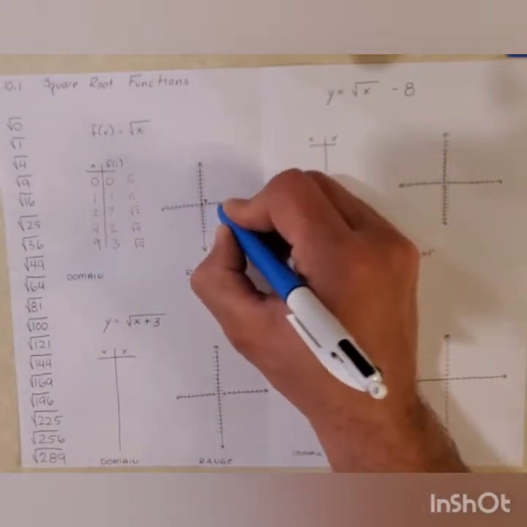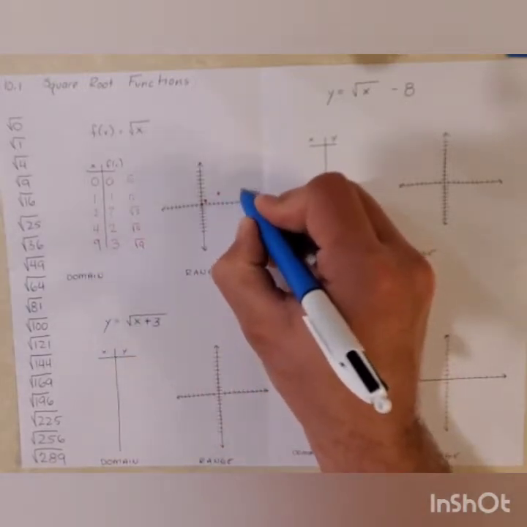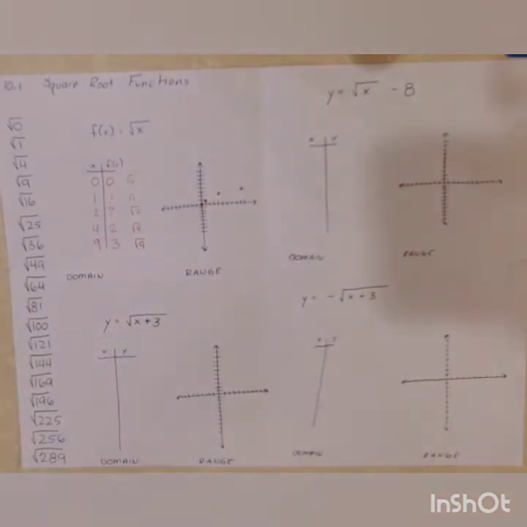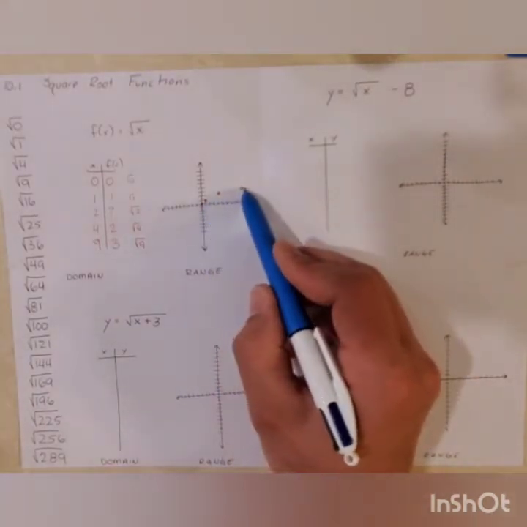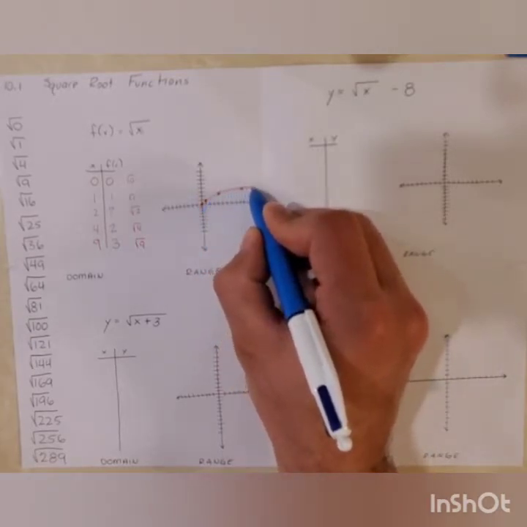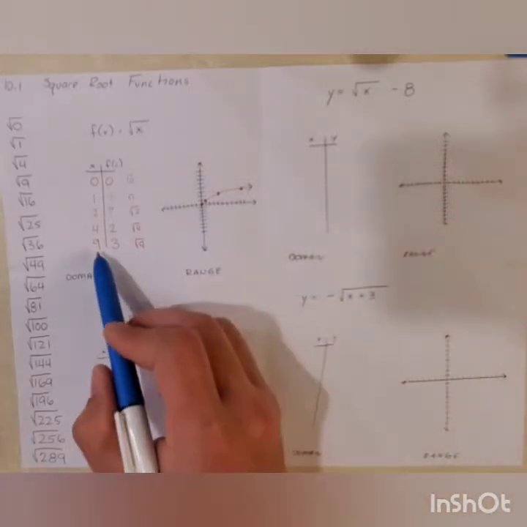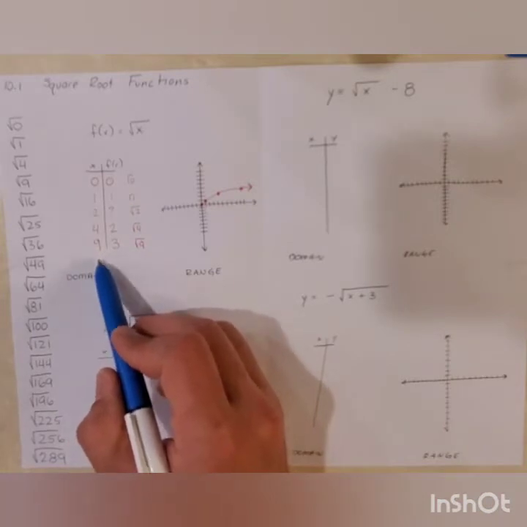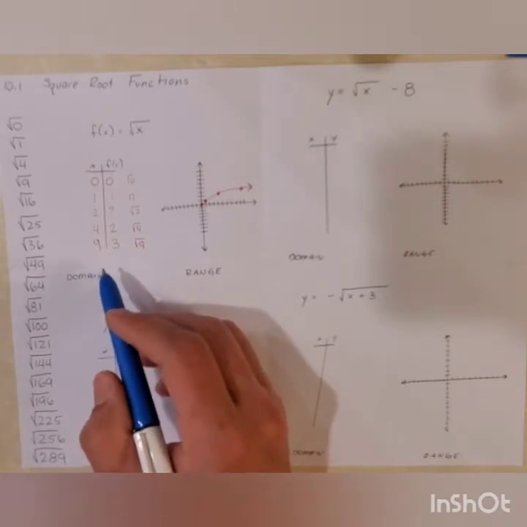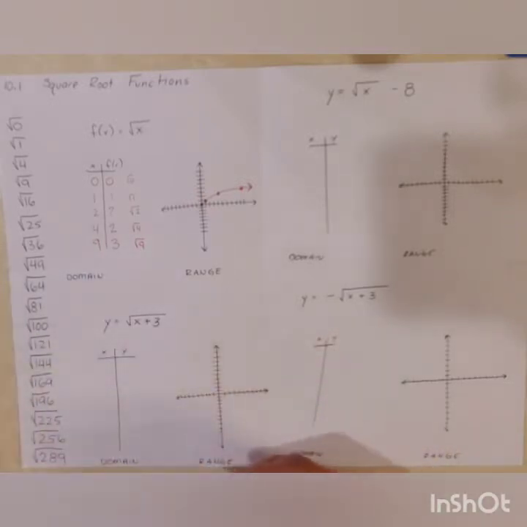4, 2: 1, 2, 3, 4, up 2. 9, 3: 9, up 3. And those are the points I have. They kind of make this curve. If you look, you kind of see this little arch. And what it's going to look like is this. Now, the main thing to realize is that there is only one directional arrow. It's going to be going to the right, and it's going up to the right. I could have kept going here: 16, 25, 36. And like I said, you can plug in random numbers too. I could find out what the square root of 20 is. I just might not be able to graph it because it's some ridiculous decimal.